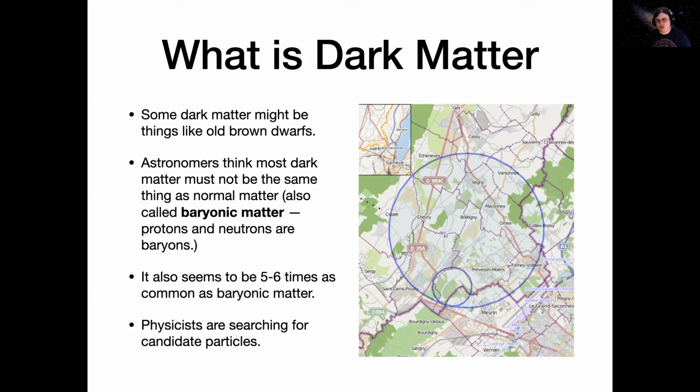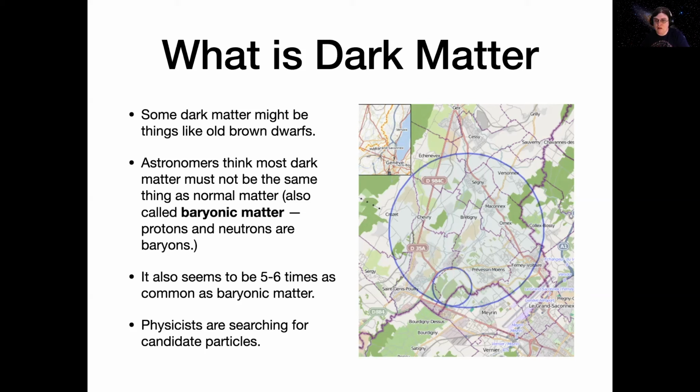So what the astronomers have to do is we make all the observations we can of this stuff's gravity and how it interacts or how it doesn't interact with things. And we then call up our friends, the high energy physicists, and we say, hey, we found these, we need a really weird particle. It's not going to do anything weird like radioactively decay or something, that has these properties and can make up 5 to 6 times the ordinary matter in the universe. And then they go to their big old particle accelerators.